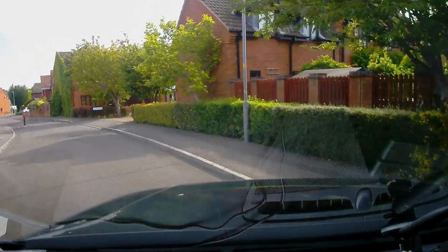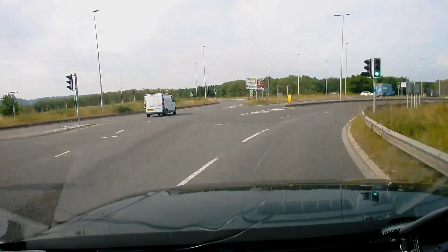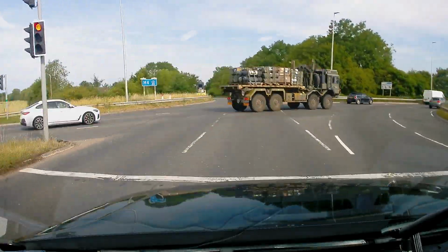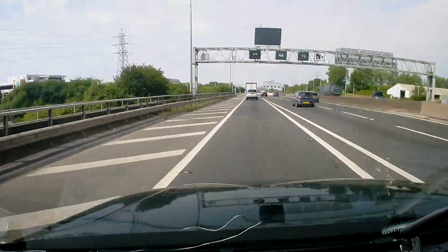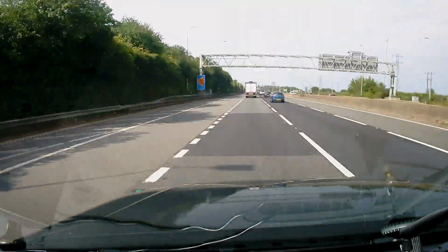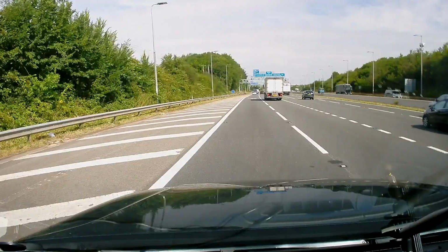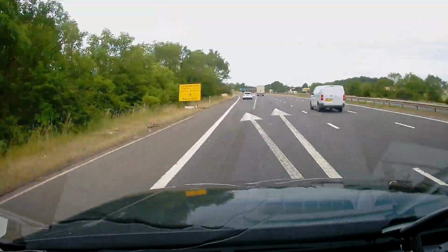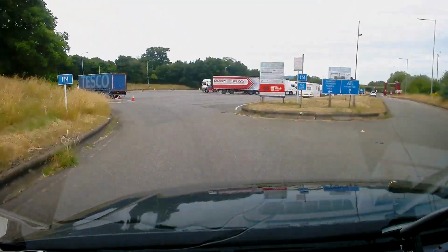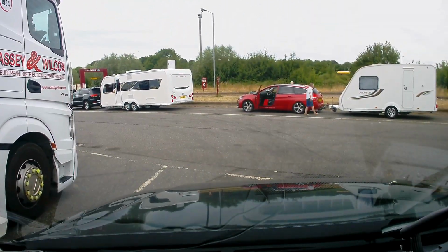Now then, where were we? So we're all hooked up and away we go. Now, one thing to note, this is the first time that we get to go away not in school holidays. So the figures you've just seen are the cheaper version. The prices didn't go up. Kids are off. Because it's also midweek, when we get to go and travel, actually the roads are a lot easier. So here we are at our good old rest stop, Taunton Dean Services.